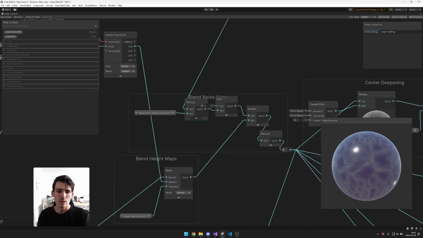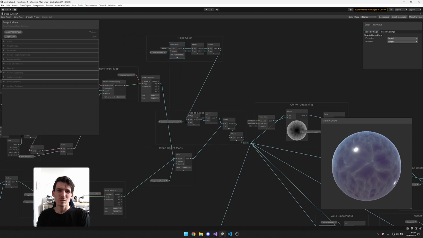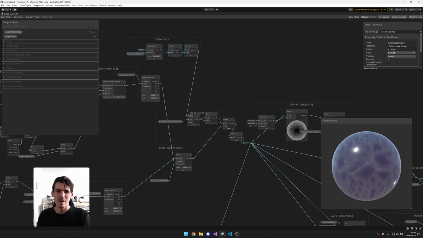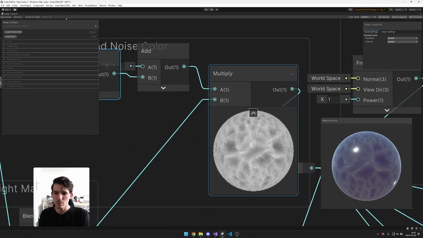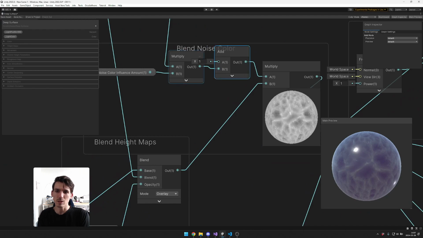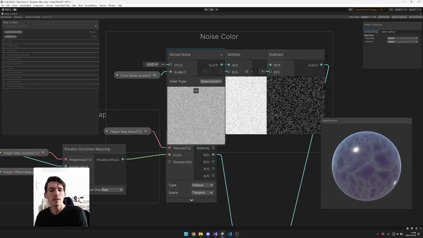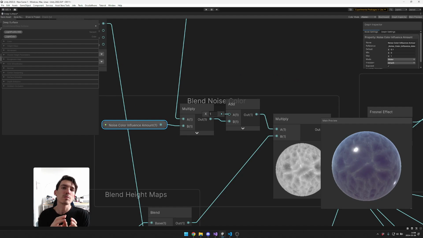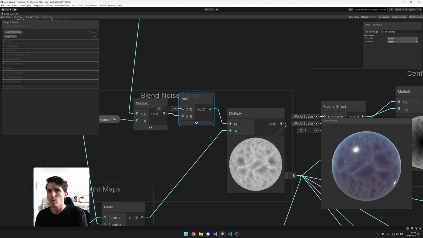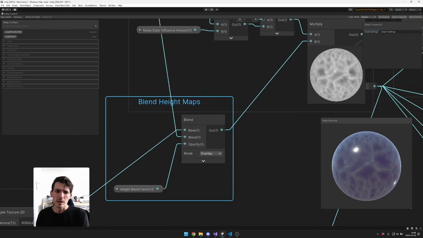And the way that we get that is, sort of right before we blend together the depth, we have this noise, and that kind of lets us add a little extra texture. And we blend that together basically like a multiply. So what we're doing here is we're generating the noise, and then we're remapping it so that it goes between negative one and one. And then we're reducing it so that it's only between negative 0.1 and positive 0.1. And then we're mapping that to a range of like 0.9 to 1.1, and then we're multiplying it by that effect. And the input for that is this blend height map.